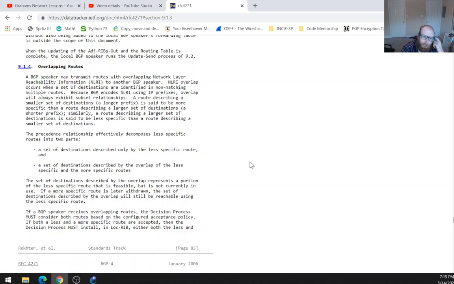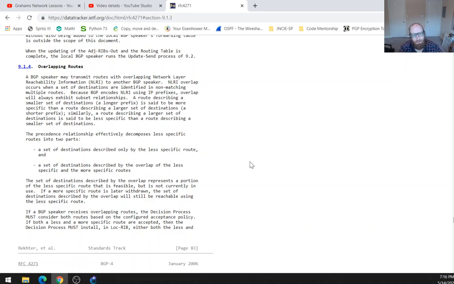If you have a /32 versus a /30, the /32 is the longer prefix, and in fact it's the whole portion, every bit set to a 1. So that's considered more specific. So it describes a shorter set of destinations.